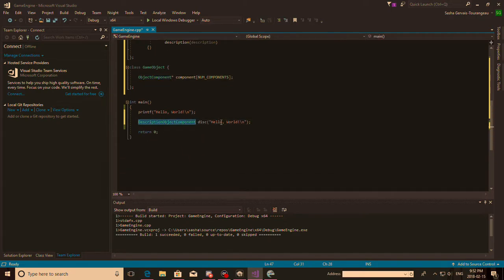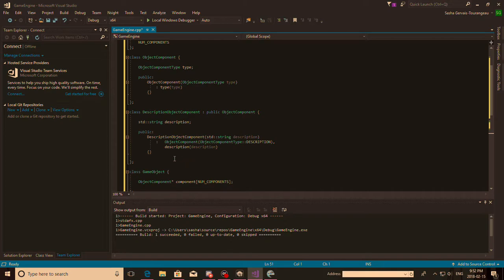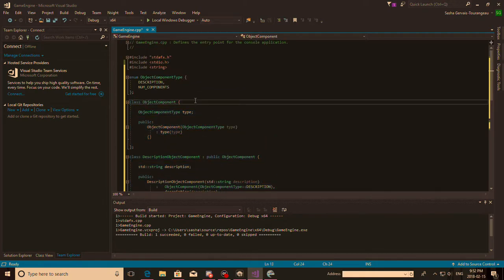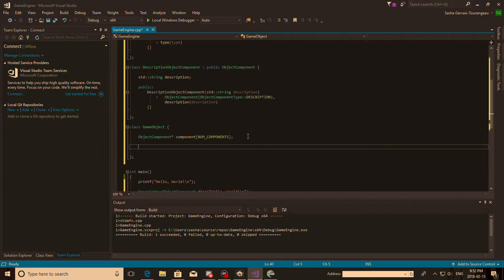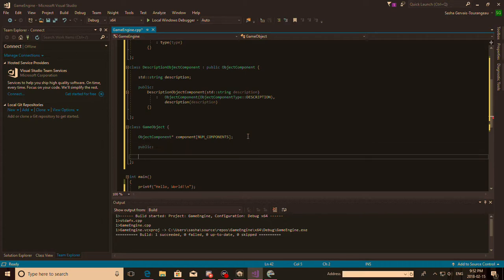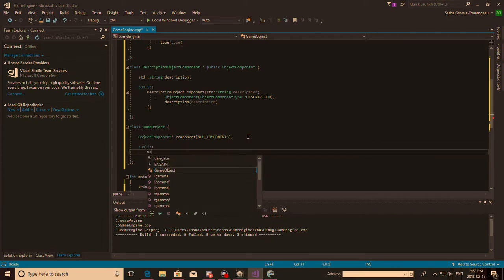So right now we only have this object component with one of the components here, so we don't have any way of actually doing anything with this, right? There's no functionality here, it's just classes that we're working with right now. So what we can do is in the object class we can add our constructor.